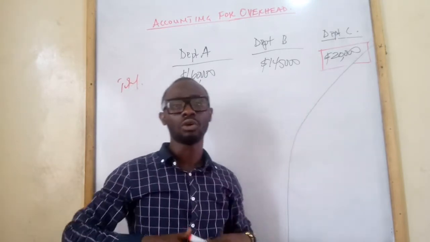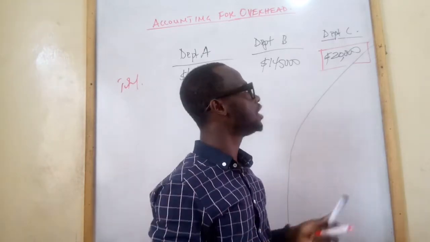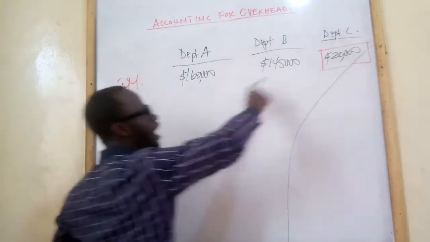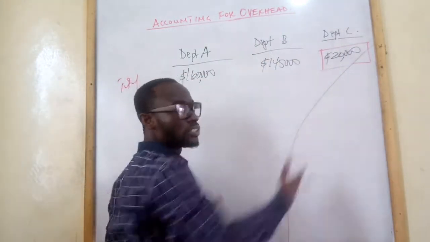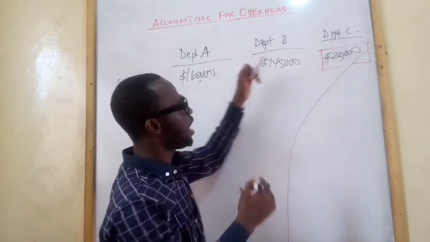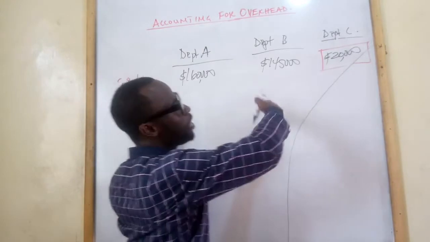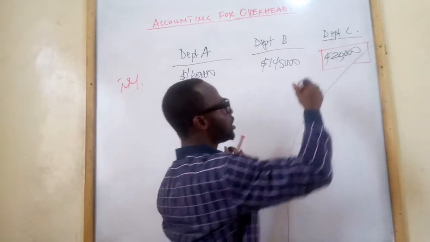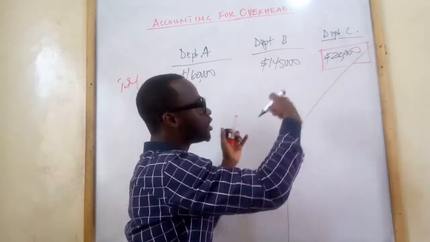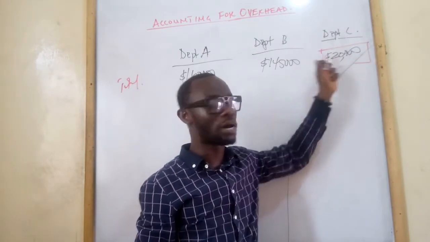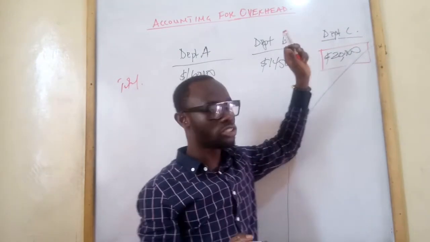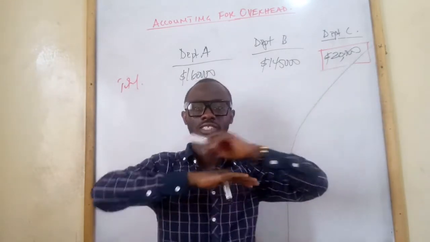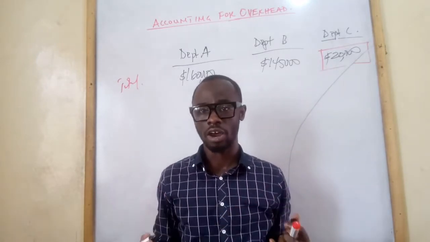This reapportionment, we can use what we call the repeated distribution. The repeated distribution is where we will say that, okay, for instance, Department A uses 20% of it and Department B uses 80% of it. Or when we share the Department C, a department will also get, maybe we have 2 service departments. That is where we use the repeated distribution. So for instance, if you have Department D, that means we have 2 service departments. So when you share 1 service department, the other service department will get. When you share the other service department, this service department will get. So you have to be sharing until the figure becomes insignificant or it's 0.